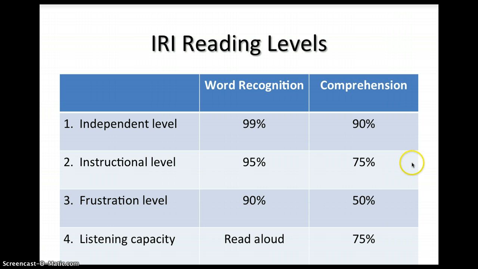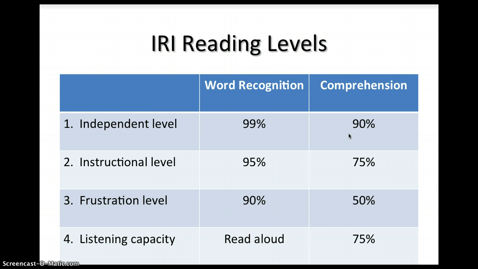And actually, I'm sorry, this should be 95 here. So make a notation here. Comprehension, 95%. That's going to be lower than your word recognition just because word recognition has to do with decoding and sight words and recognizing the words, and comprehension has to do with being able to take that information and make sense of it. So make sure you change that to 95 when you're taking notes here.